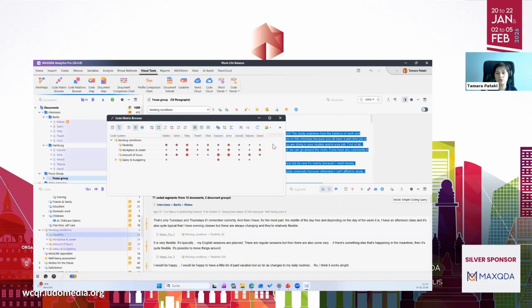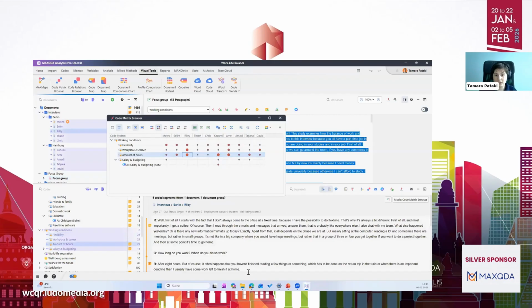So we have our interview partners as columns, and we have our codes as rows. If you have subcodes, you can also aggregate them or open them up. And the bigger the node, the more frequently this topic was discussed, so the more frequently this code was assigned in the document we are looking at. Again, this is also interactive. So if we would like to read this information, we can also do so here in the Retrieved Segments window. You also have the option to display nodes as values, or in the form of a heat map.